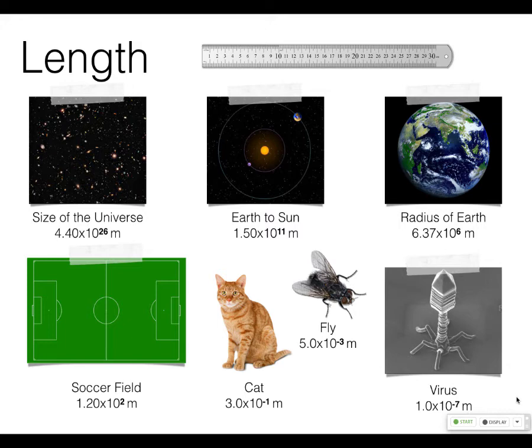Anybody know the wavelength of light? Visible light is 450 to 700 nanometers. Okay, so 10 to the what? 9. Well, if it's 400 times 10 to the negative 9, oh, 10 to the negative 7. So if it was 400 times 10 to the negative 9, that would be 4 times 10 to the negative 7. So, wavelength of light, about the same size as really tiny microorganisms.